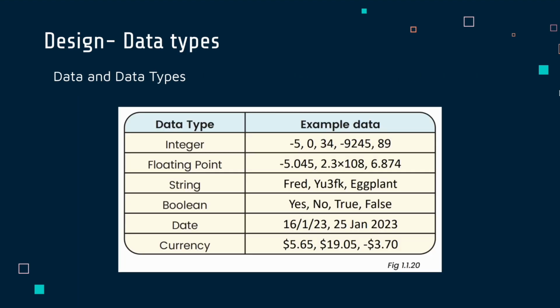The next concept in the design phase that is thought about is data and data types. So data is the raw material on which the program operates. Programmers have to spend a lot of time considering the data that's coming in, how you transform that, and what data needs to come out. So depending on the type of data that would come into the system, depending on what the system is, for example, you might take keyboard input from a user in terms of inputting data into a calculator.